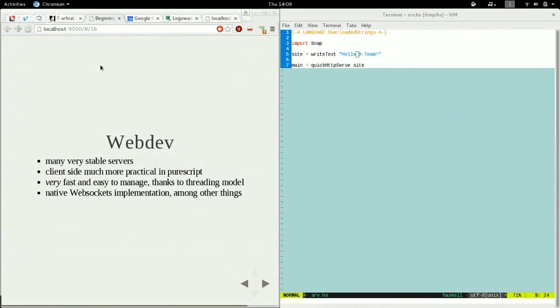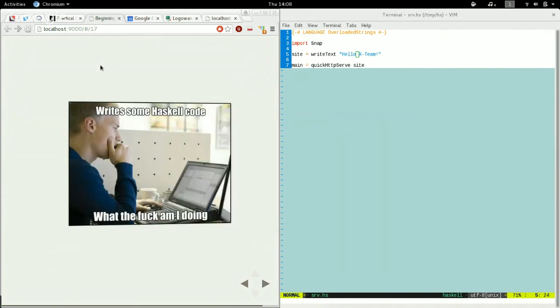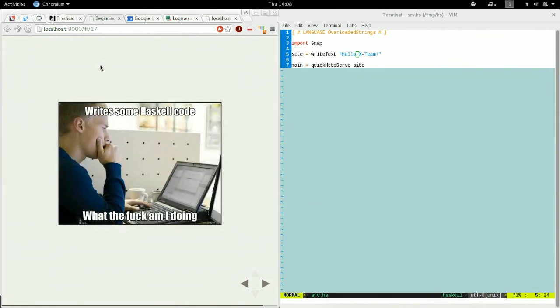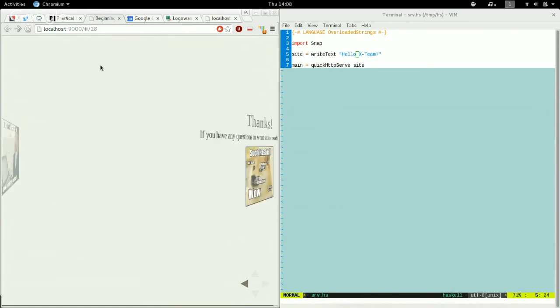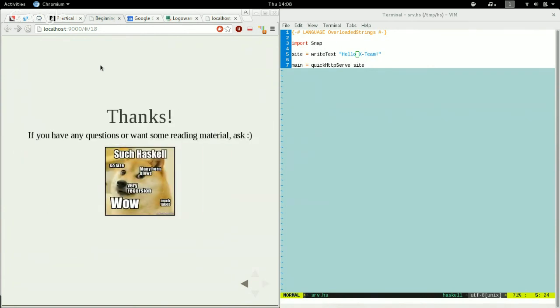But I think the payoff is very high, and the ease of doing certain things and the guarantees from the compiler are really great. At the beginning, the problem with Haskell is that you write something, you get a result, but you don't quite know why. But then you get the feel for it, and there is a moment when it becomes really, really clear what's going on. So yeah, thank you.